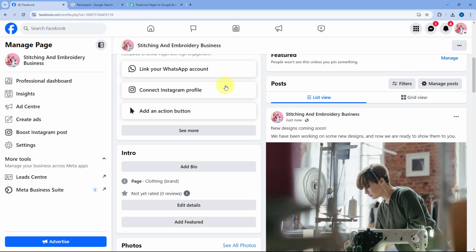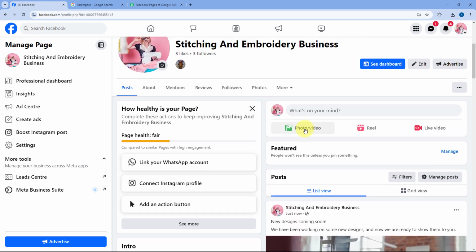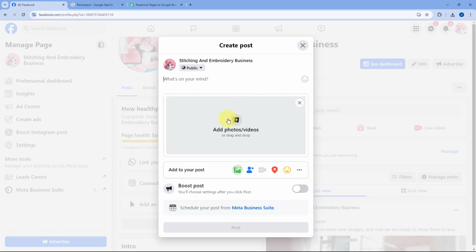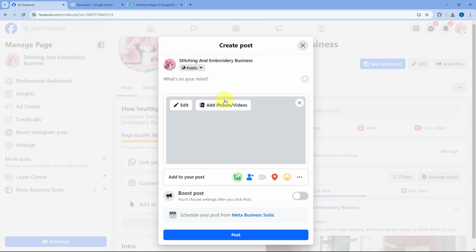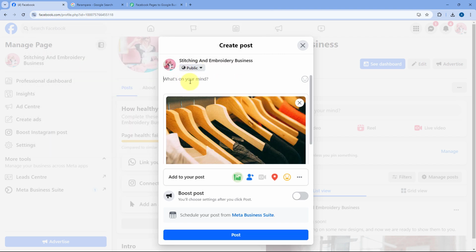Now after setting up this automation, we are going to test this automation workflow once. For that, we'll just go to our Facebook page and create a new post over here. So let's upload a new image. I'll just upload an image from my system. I've added the image. Let me add a caption as, for example, we are testing this automation. This is the caption which I'm adding, but you can basically add any caption of your choice. After adding the caption and the image, let's click on post.